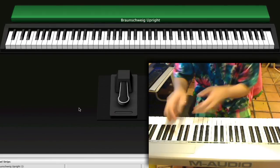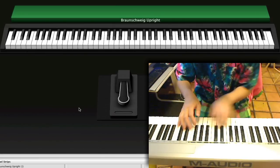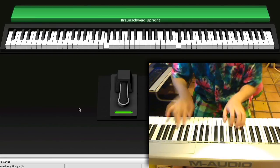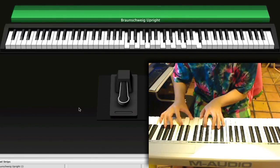And if you don't know what notes to improvise with, just hit one that's in the same chord as you're playing in the left hand, because you know they're octaves like this. So it's not the most beautiful, but it's simple.